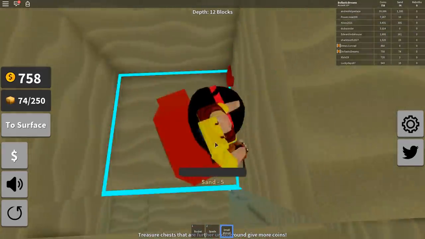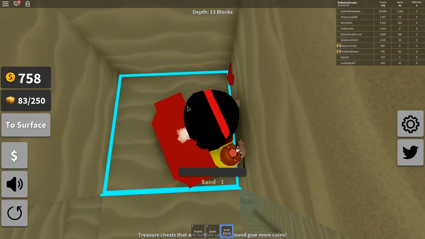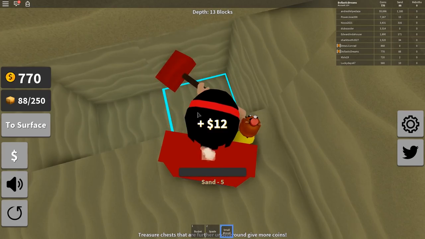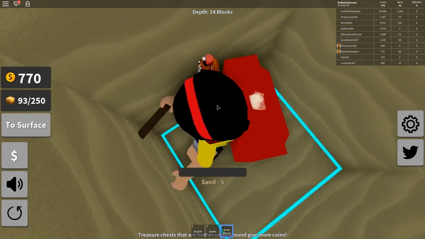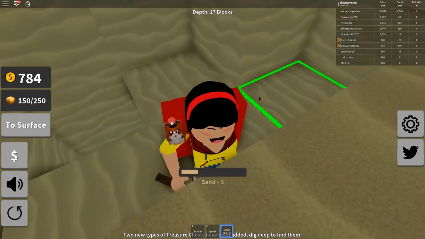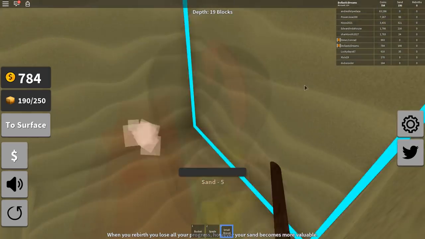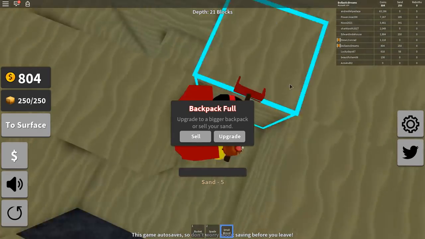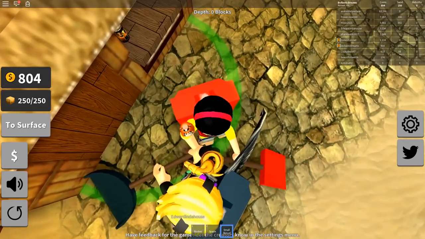I'm just going to dig and maybe do a time lapse so that I don't bore you guys with just digging. Ooh, I see particles. Yes! Treasure! Yay! Okay, I'm just going to do a time lapse. Why not? So our backpack is full. Let's go back to selling.